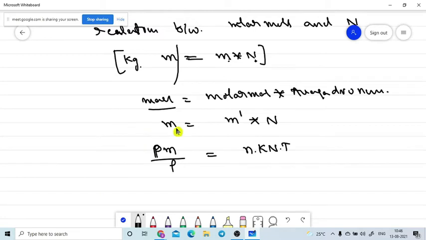Now, this is the formula. What is the doubt, please? No. What I am taking: I am planning to derive the equation in terms of the molar mass. I am planning to express this equation in terms of molar mass. So where the mass term is there, I need to write molar mass into Avogadro number. No issue, na?